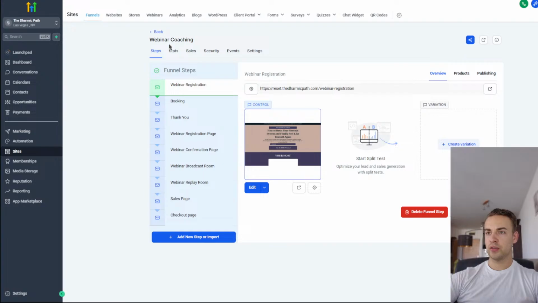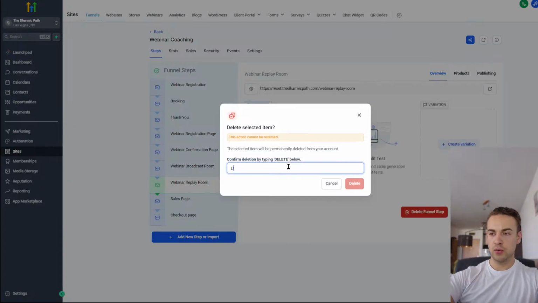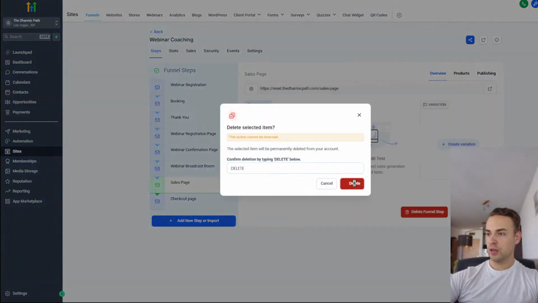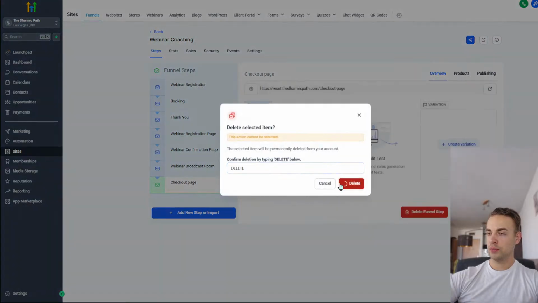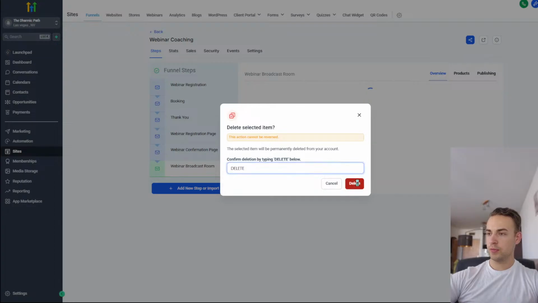And then next, go back to the funnel. We have to do a thank you page. And we don't need anything else because this was from a template that I'm using from GoHighLevel. So we can just go ahead and delete all these. Just delete. We basically need the thank you page only. So we can delete everything else, the sales page. Yeah, delete. Checkout page we don't need. This one we can also delete.